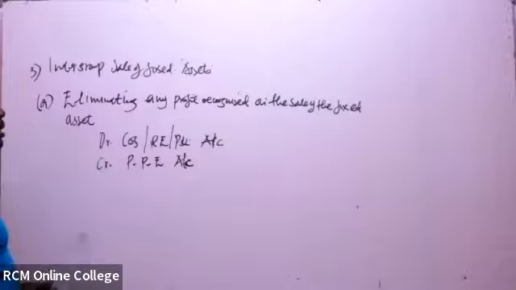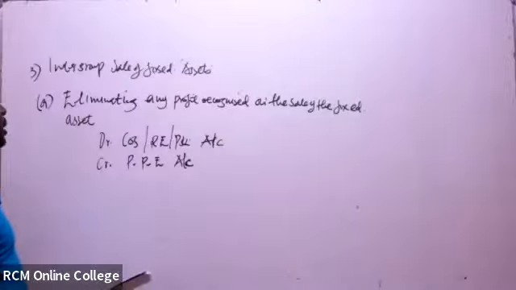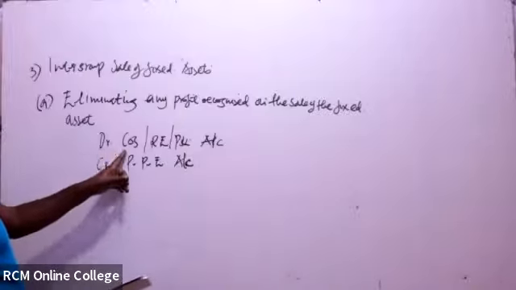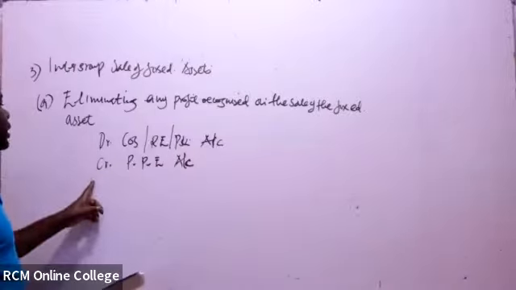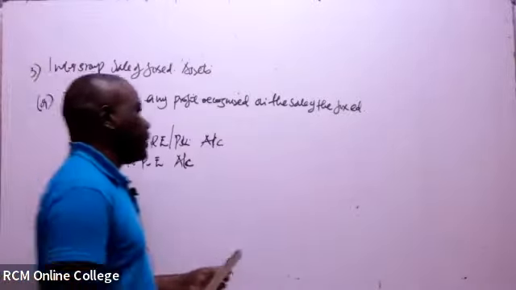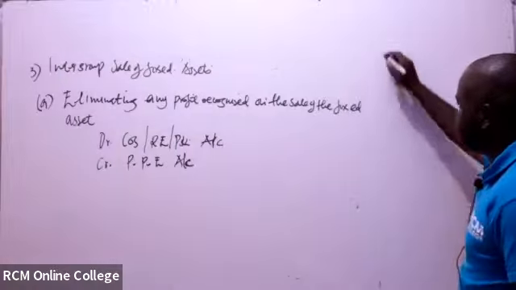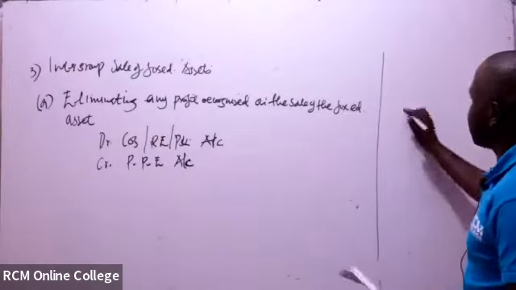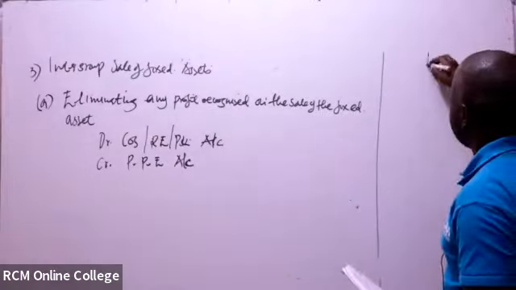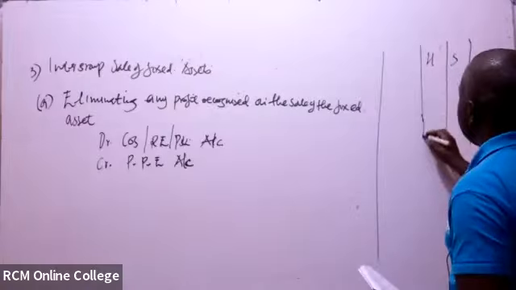In any case, you are told that the asset was actually sold to the other company at a profit. To eliminate that profit, you debit the cost of sales or the retained earnings account or the P&L account. Then you credit, in this case, the PPE. So what will be happening is that these are what you'll be told. It means this cost of sale will have the holding company, and of course, maybe the subsidiary.